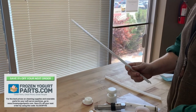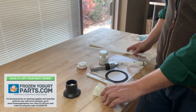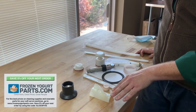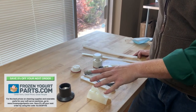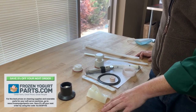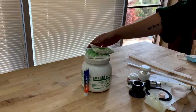For things like O-rings and blades, you can always get them either directly from the manufacturer or from a third party. Just make sure that you have a set of every O-ring and every extra blade, because the real thing that can happen is when your employees are cleaning them, they might lose one little O-ring or one thing, and then you can't assemble the machine. So it's important to know where your extra wearable parts are, where you get them, and how you're going to use them.